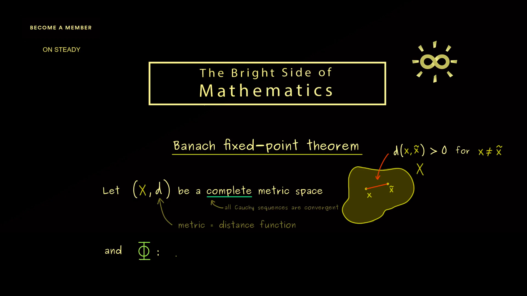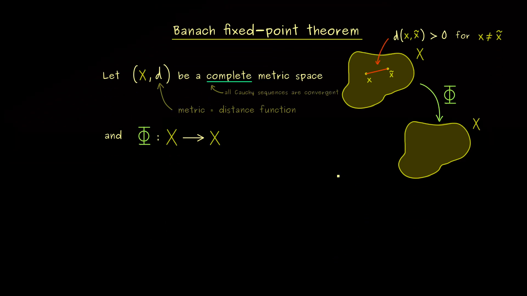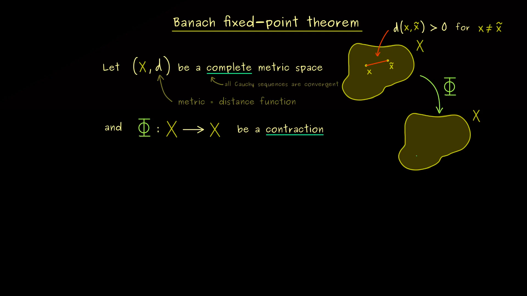So this is the first ingredient of the Banach fixed point theorem. Now for the second one: we take a map phi from X to X, so phi simply maps X into itself. However, this is not all — we also want that phi is a so-called contraction. It's a map that contracts the inputs. In the picture on the right we can visualize that the images of x and x-tilde lie closer together, so the distance between the two images is smaller than the original distance. We formalize this by saying we have a contraction constant q, strictly less than 1, such that for all inputs x and x-tilde: d(phi(x), phi(x-tilde)) ≤ q · d(x, x-tilde).